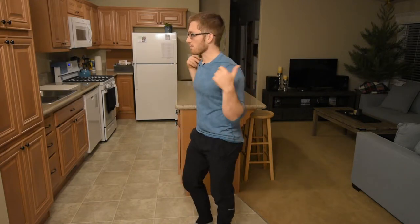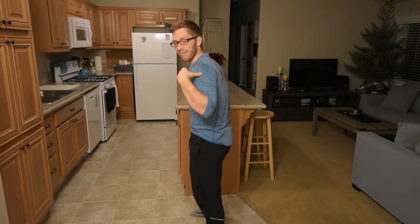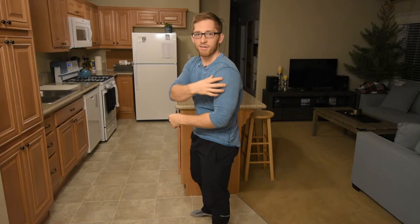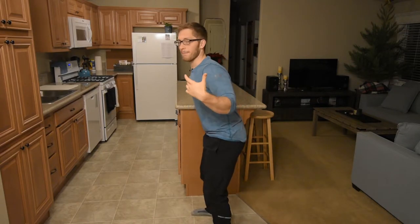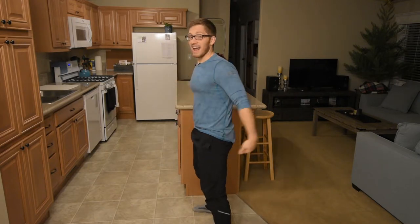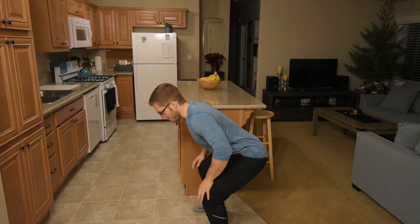Contrast that with a low bar squat. With the low bar, I put it on my rear delt area and crank my shoulders back — I grab the bar and use that to crank my shoulders back so the bar sits really low. The soft tissues of my shoulder joint actually start supporting the weight. It starts to hold the bar, and I have to bend over so I don't just rip my arms off my body. That gets my back underneath the weight more, and when I squat down I need to bend over even more to not lose control. We call this a hip dominant squat — most of the motion is occurring at my hip, getting extra hip motion and less knee motion.